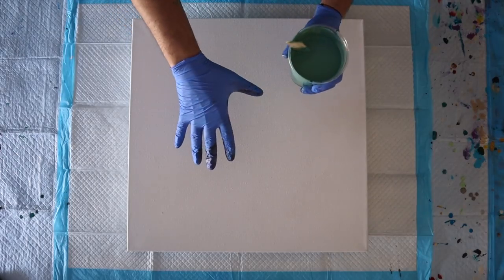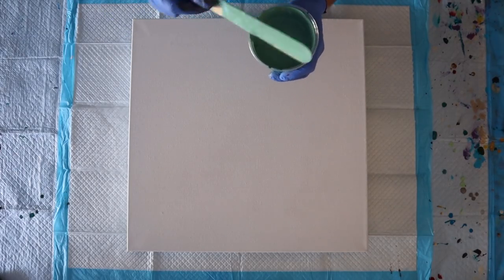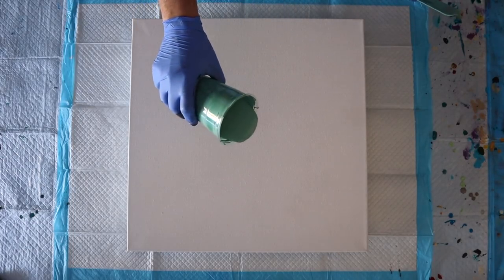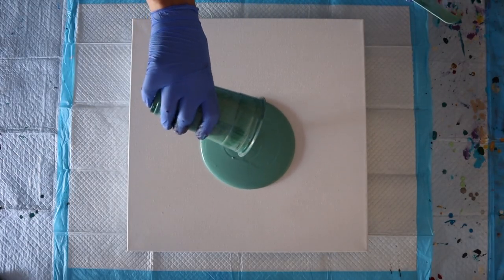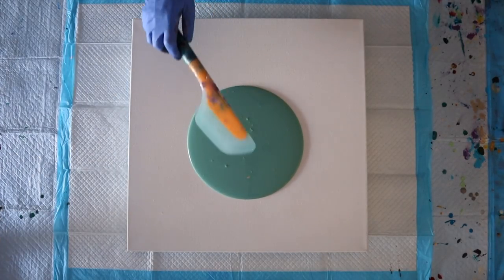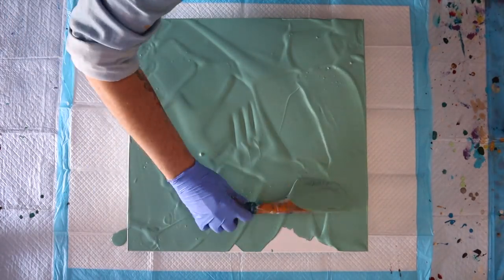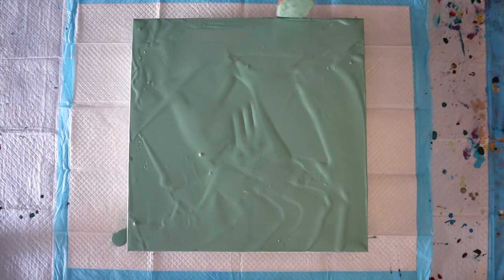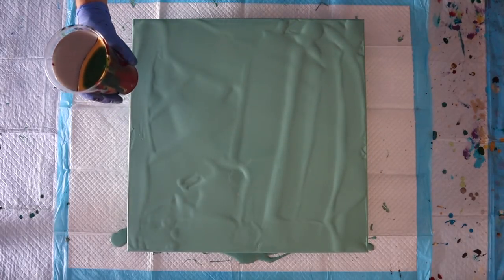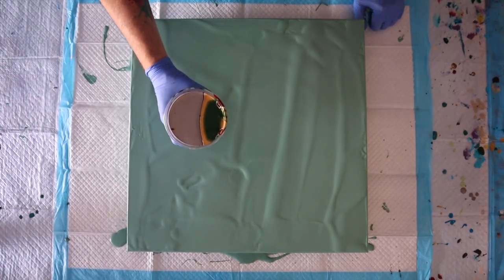All right, so before I straight pour this deliciousness onto the canvas, I am going to put a base coat down. So I'm gonna get the original base coat that the show pony had, and this is mixed with a little bit of satin enamels. I'm gonna get this one all over the canvas first. Right, so we've got the wonderful base coat down on the canvas. Now I've got my cup of many colors. I'm gonna straight pour this one right into the middle.